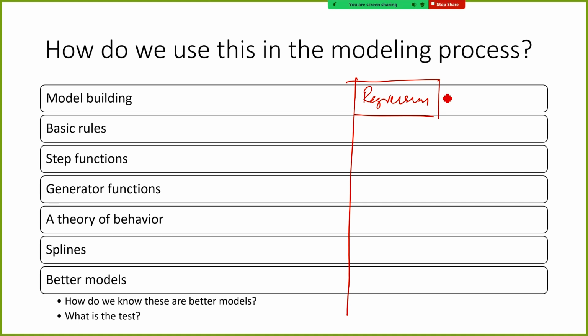Each modeling exercise is going to depend on the nature and quality of data, and also on our intent. Depending on what our intent is, we might pick a different set of models. This is one. Second, there are certain basic rules, and one of them is I want you to do some level of data analysis before you finalize what the right model should be. Third, and you'll see this in the Bitcoin data set, a lot of times you see continuous behavior and then a step down, or continuous behavior and then a step up. So there are step functions, and we need to figure out that a different family of model might apply to certain ranges, and then model accordingly.